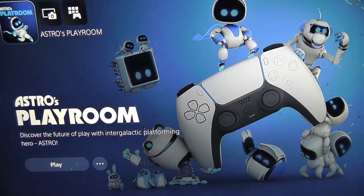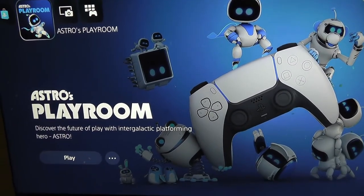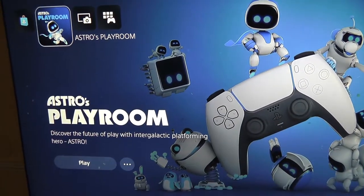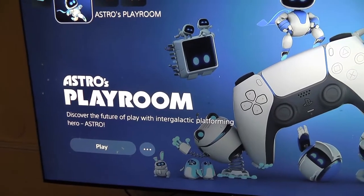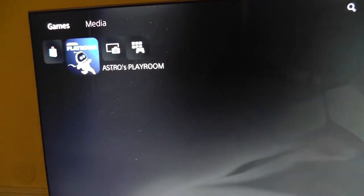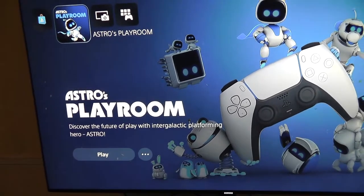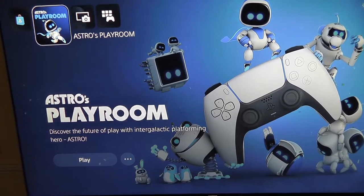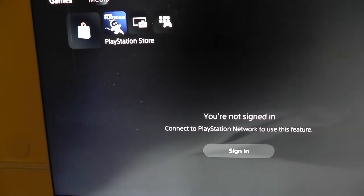Welcome to PlayStation 5 — here we are. And Astro's Playroom is pre-installed. You can use Astro's Playroom when you first get your PS5 — it has a nice little tech demo, and I hear it's pretty cool. That's really all it takes to get up and running with your PS5 if you choose not to update immediately. That seemed to be a lot faster than the PS4's initial setup, which is really nice.